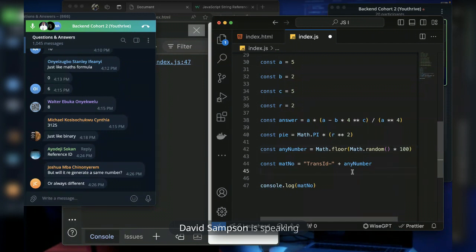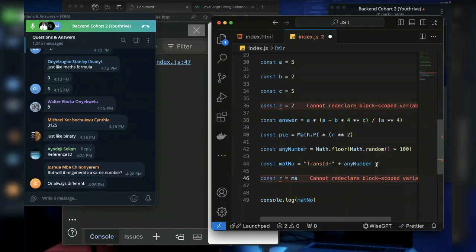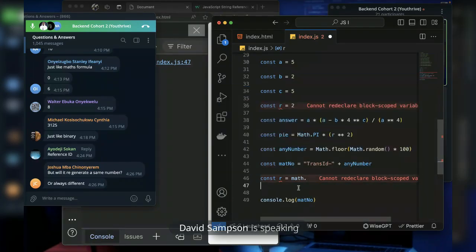I can go deeper in math.random, but let me show you another. R is equal to math dot. Oh my God, I have R already here, so let me put RR.